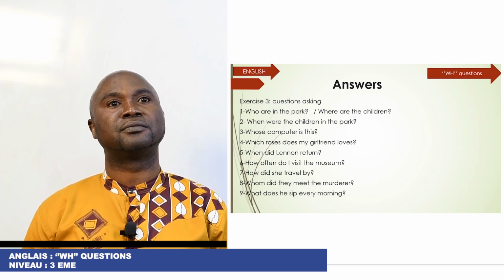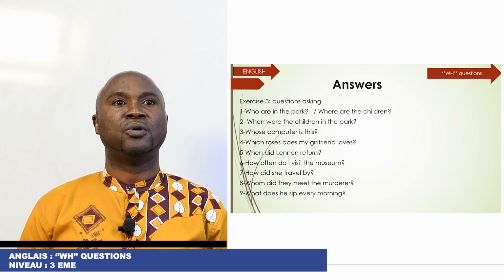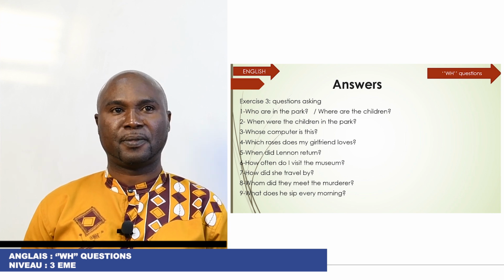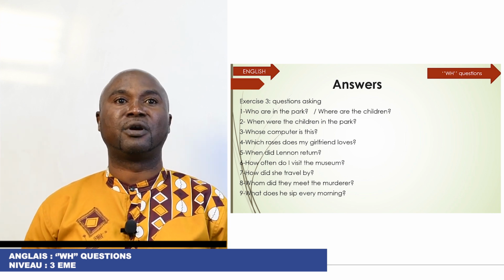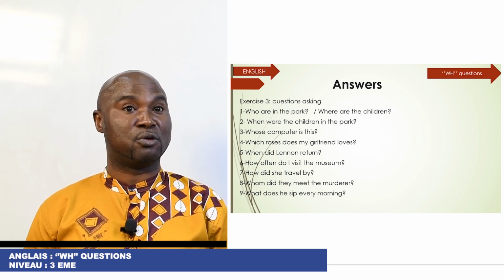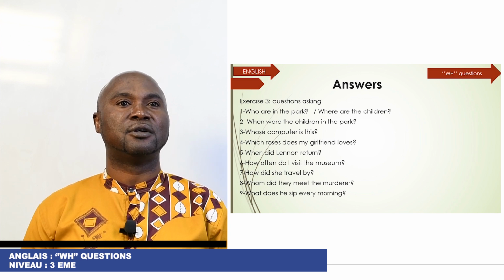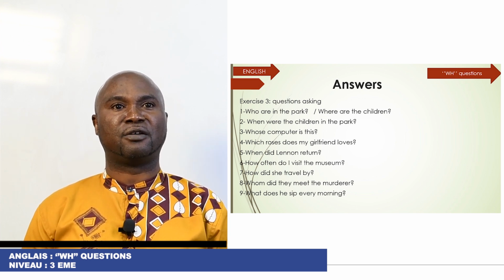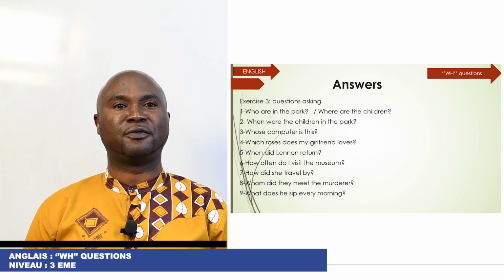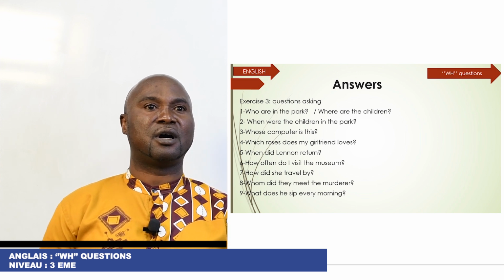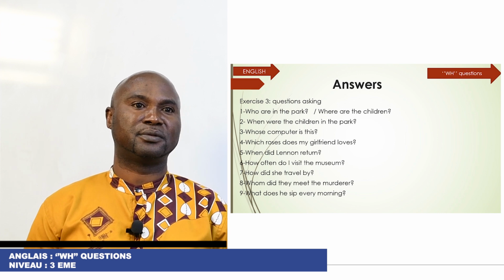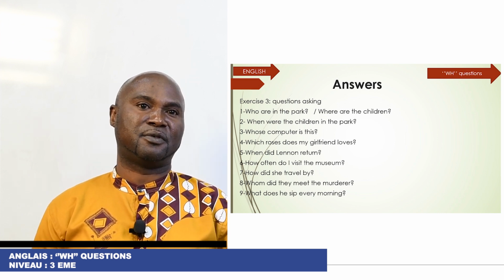Answers. Who is in the park? Where are the children? When were the children in the park? Whose computer is this? Or whose computer is that? Which roses does my girlfriend love? When did Lennon return? How often do I visit the museum? How did she travel? Whom did they meet? Or what does he sip every morning?